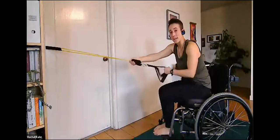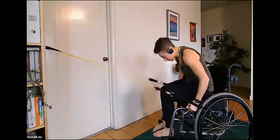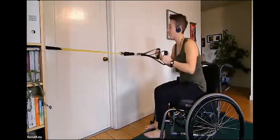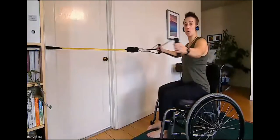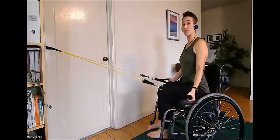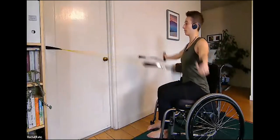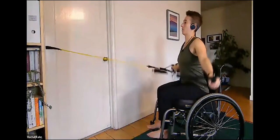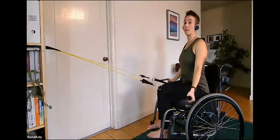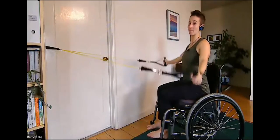Okay, moving to some circles and snow angels. We're working the same areas that I listed to you before. I'm going to move forward so I'm more in the frame here. So you're going to pull the arms back so you're in a fly. You're going to hold right there, and then you're going to add a snow angel, imagining you were lying down in the snow, or a beach angel if you're more of a beach person.